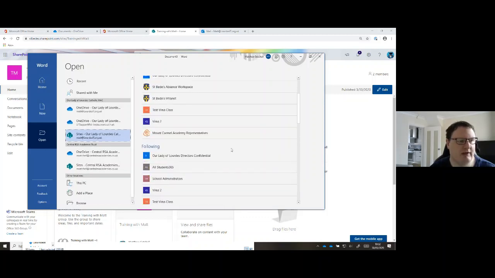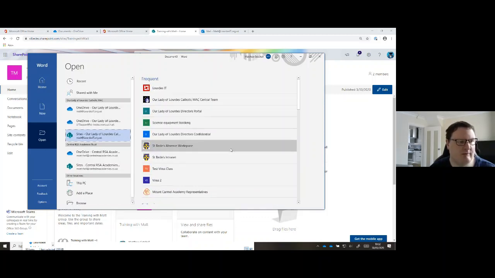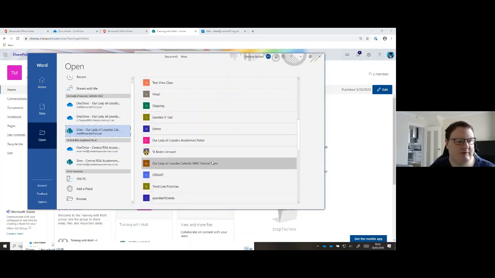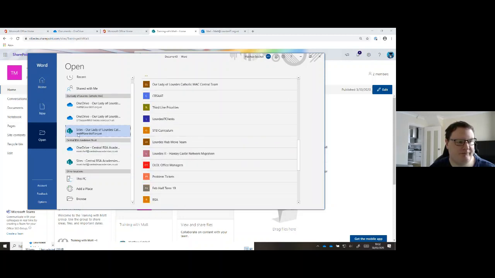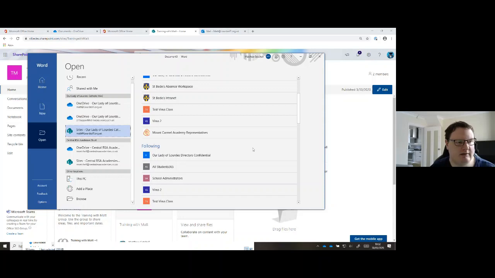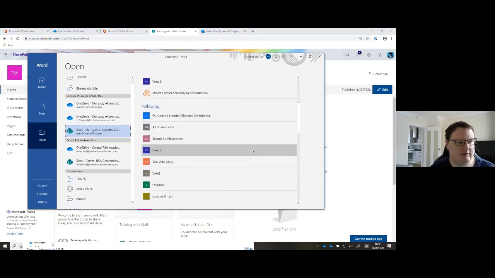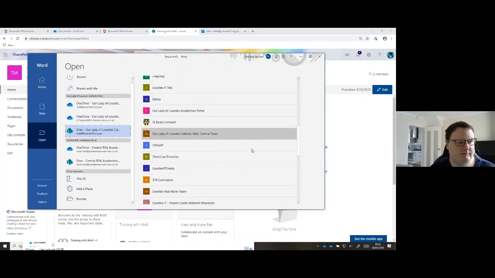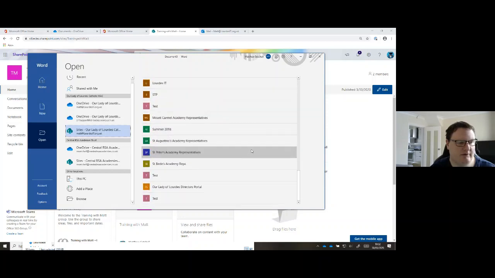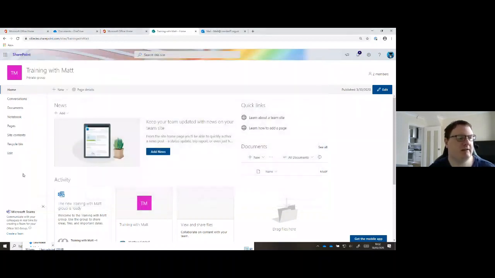Can't see it at the moment, but in a minute my Matt one should appear on that list, and I'll be able to access it quickly from that list, and be able to see what I want to see. Let's try coming out, going back. Not quite yet, but it will appear there in due course when it's created. So that's how I've created my SharePoint.